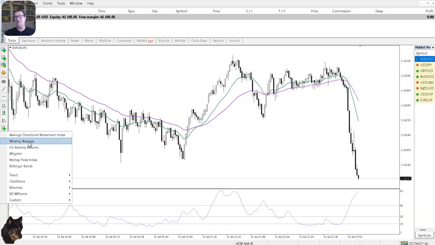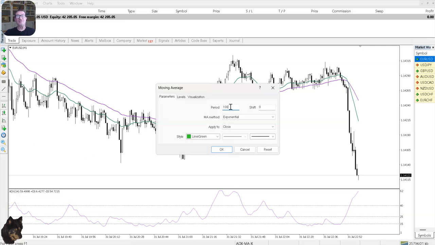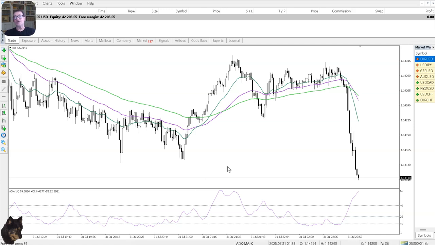And the 100 is a well-known moving average that is even used by professional traders to determine the direction of the trend. So let's install this moving average. We set the period to 100, shift stays at 0, exponential again on the close. Choose your favorite color with the favorite size of line, click on OK, and you're done.